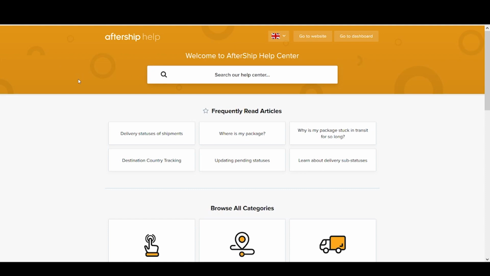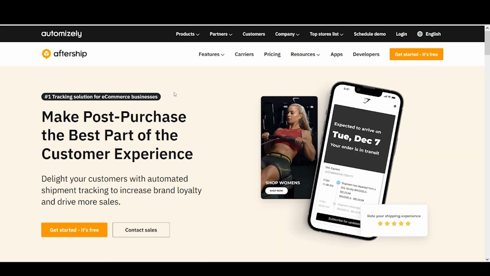Okay, just trying to get back to Aftership. I'm guessing if I click go to website, that's a little bit confusing. Go to dashboard, go to website. I'm wondering if this should be go to homepage or something. Am I not on a website here? This wording is a little bit strange. If I click it, it's opened a new tab.